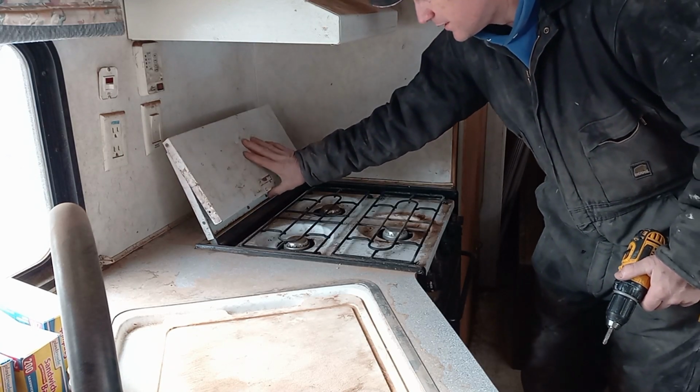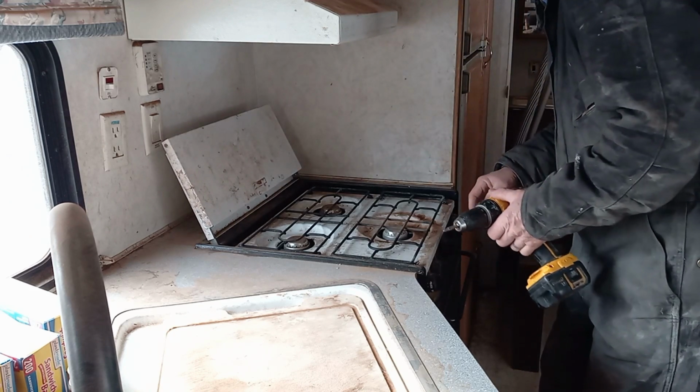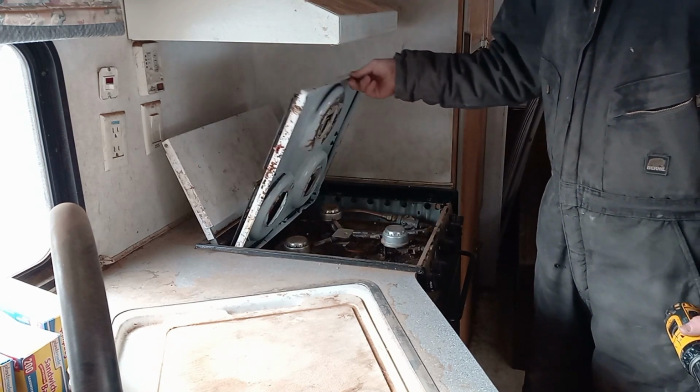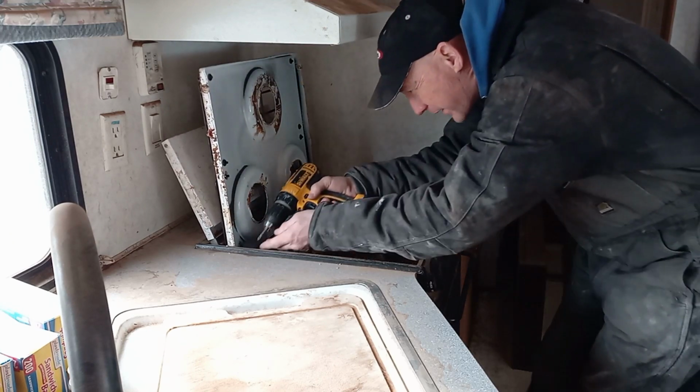This is a trailer that we had sitting on our property. We actually lived in this for about a year and a half while we were building our house. We bought it used, and it was not super clean when we bought it. Lived in it for about a year and a half.